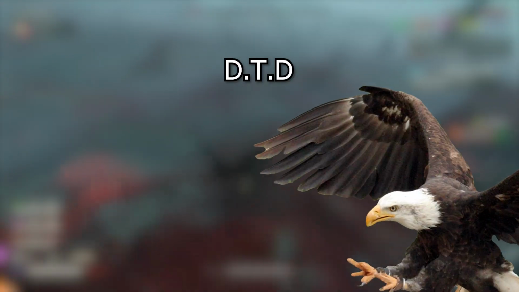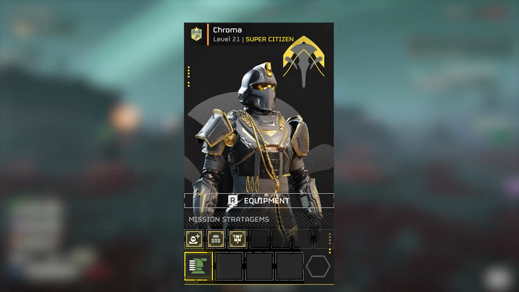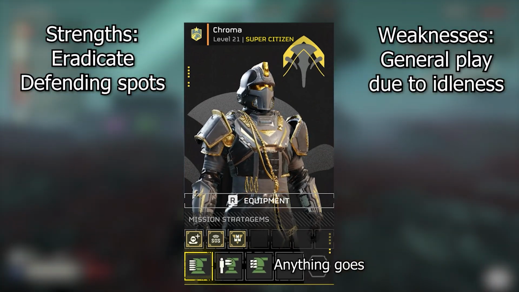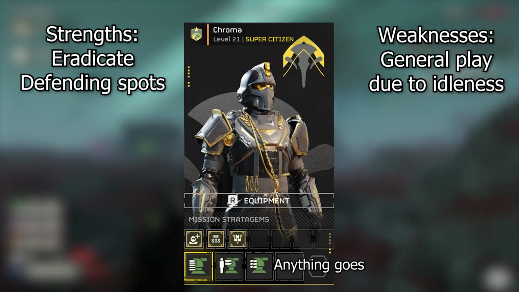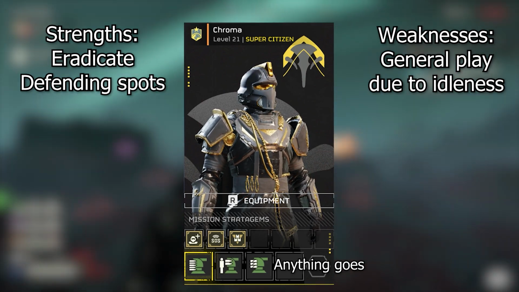The DDT, aka the Defended Democracy Area Denial combo. Gatling Sentry plus HMG plus Autocannon plus filler. This combo is very good in eradicate missions or for defending spots, but in general very bad for general play due to the idle nature of the gameplay.